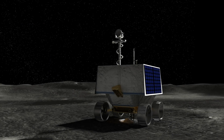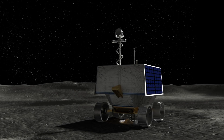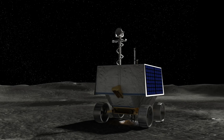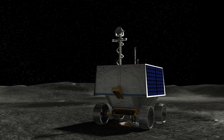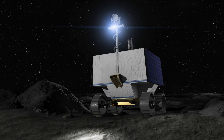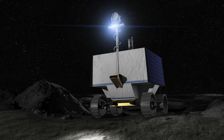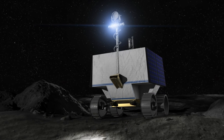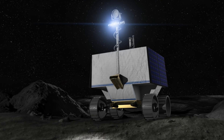Although water is not only vital for human existence, it is also important for space exploration. Water can assist in protecting humans from radiation, and it can also be used to create rocket fuel and oxygen. Scientists figure if they need to get humans on the Moon for extended periods of time, it becomes more critical for human explorers to find their own water during space travel rather than shipping it.